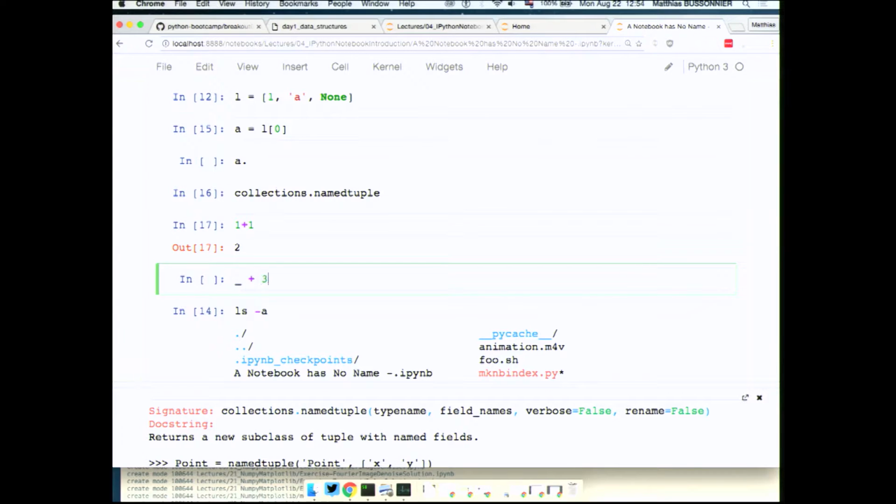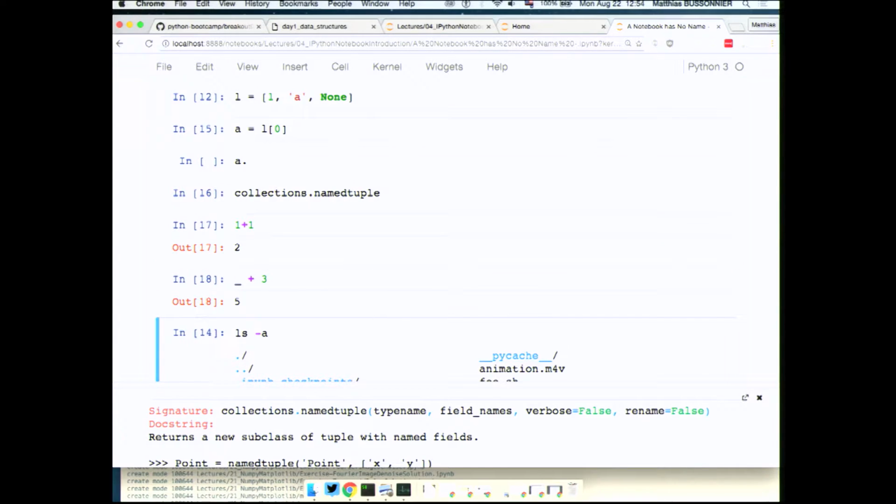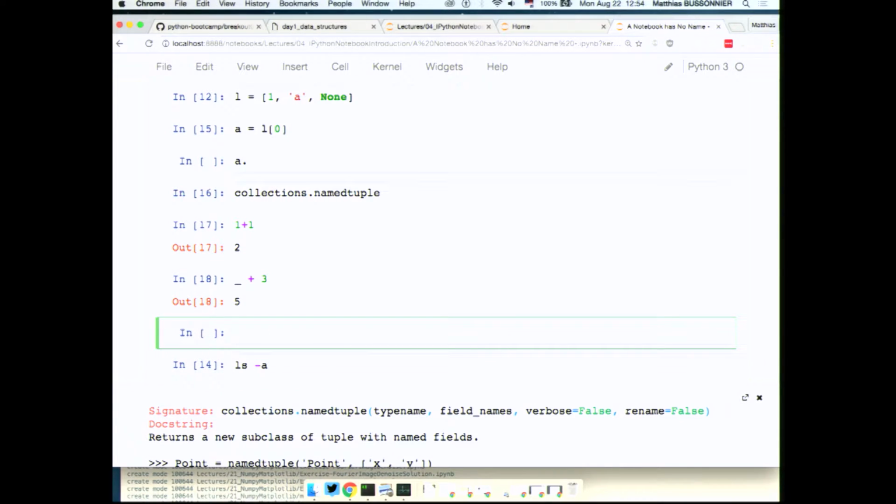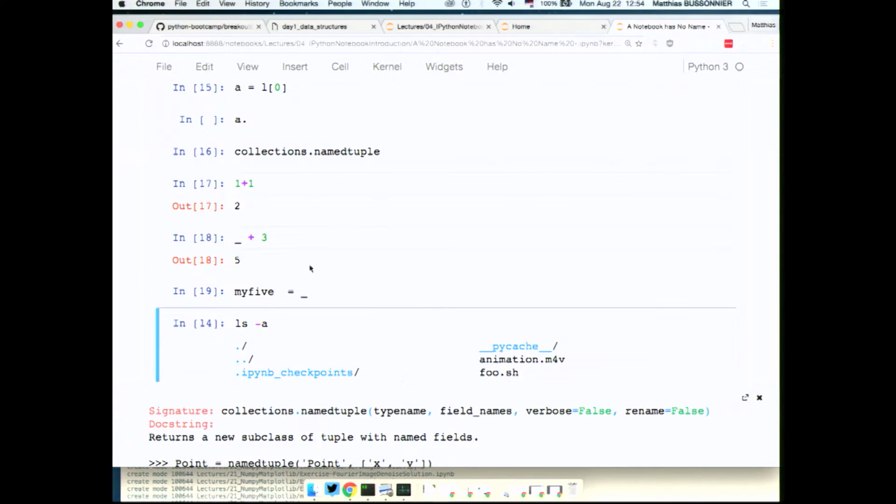So 2 plus 3 should be 5. Yay. That's really useful if you had a really long computation and you forgot to assign it to a variable. You can say, oh my God, I forgot, this is really long. I can basically do, 5 took 20 minutes to compute. Let's do my_5 equal that. And I'm safe, I can access that again.